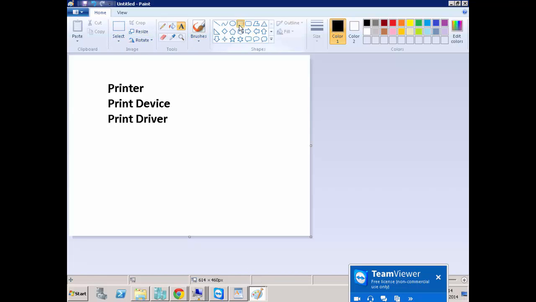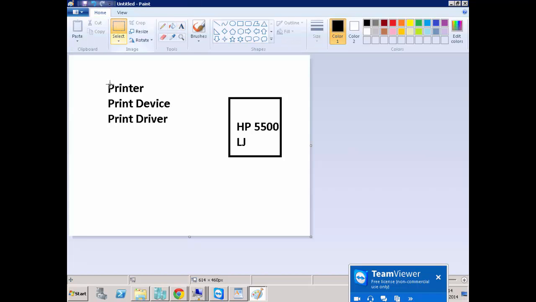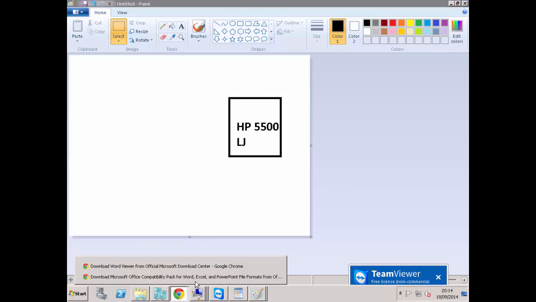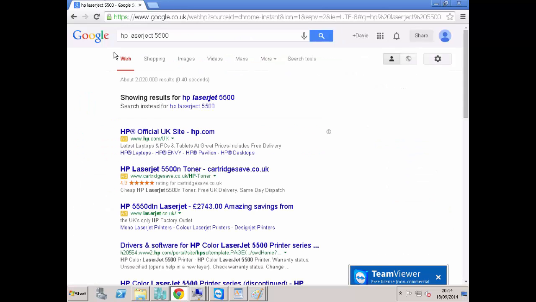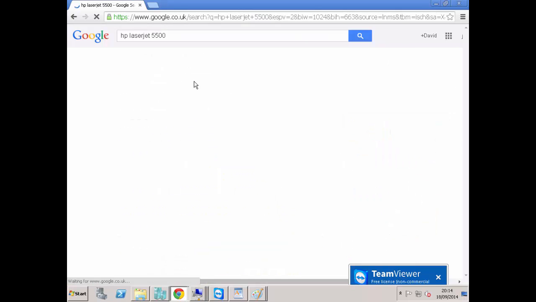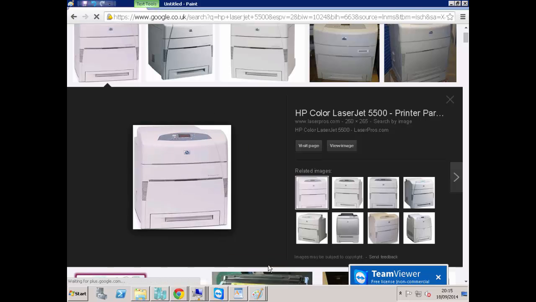So first thing, when you talk about your printer, you have, for example, your HP printer, just as an example. Let's say we have this HP 5500 LaserJet, sorry, I said printer, this HP LaserJet device. As far as Microsoft is concerned, this thing right here that we just bought, if I go to the website and look up HP LaserJet 5500, let's just copy one. Yeah, this is good enough, even though it looks a bit old, but it will do.